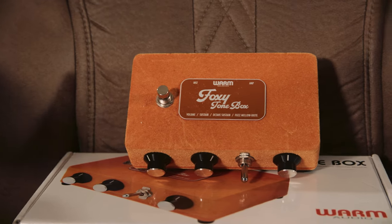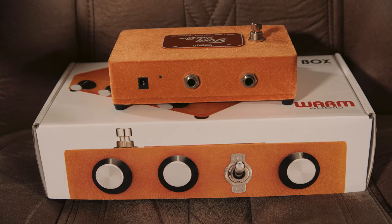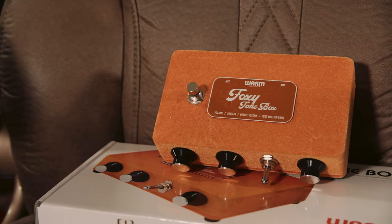Now this is a fuzz pedal with a switchable octave up, and besides that you have controls for volume, fuzz and tone. I'm running it through a dirty Marshall Plexi because that's how I believe a pedal like this should be used. And you don't have to use the octave up, you can use it as a regular fuzz as well.